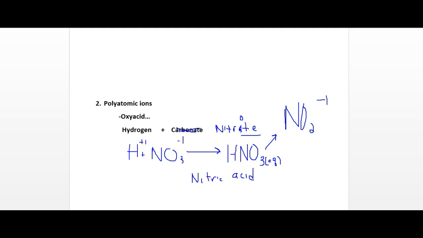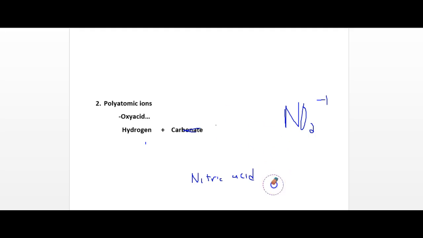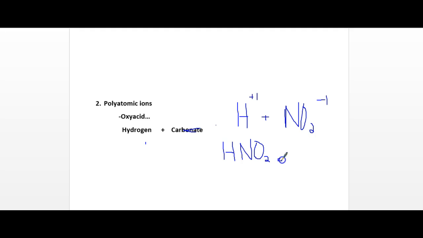Let's erase some of this to show you this. So instead of nitrate, we then have nitrite, which really means it's just the ate ion that's lost one of its oxygens. So then we're bonding this hydrogen to it. It's a +1. And then, so the new formula would be almost the same, just one less oxygen, HNO2. And then it would have to be aqueous, right?